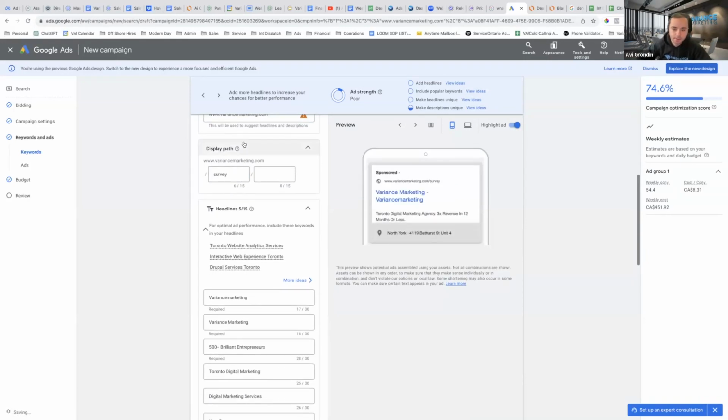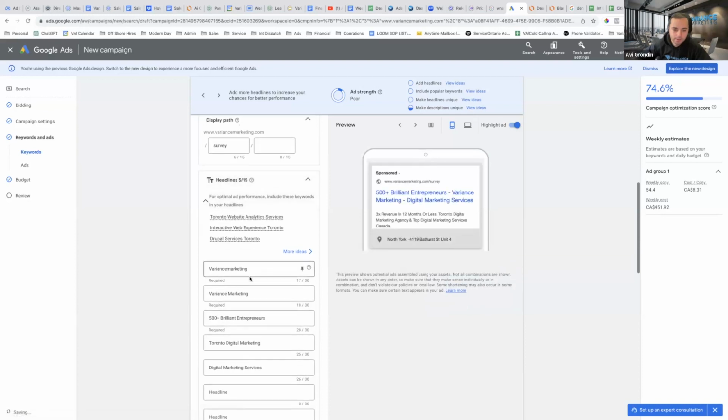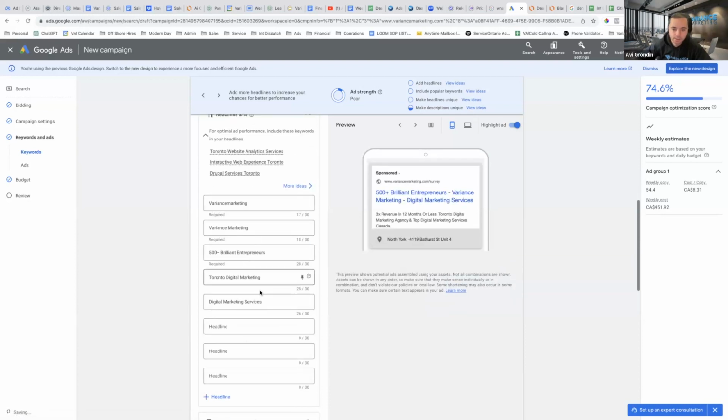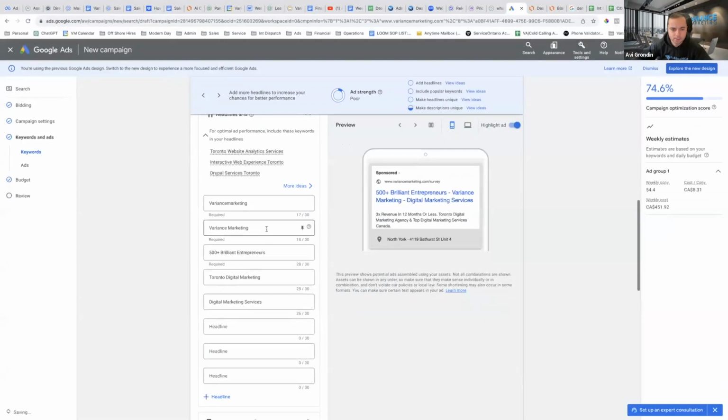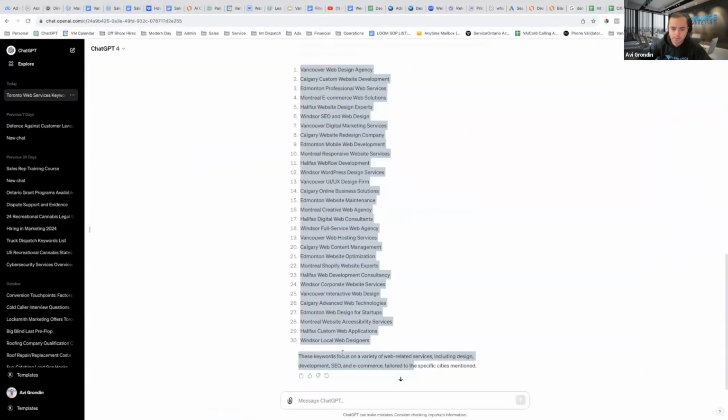Then from there, you can come in here and this is where you put in the actual headlines. Remember, these are 30 characters max, my bad. Say, write me 30 different high converting Google ad headlines that are max 30 characters.